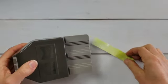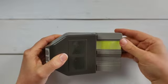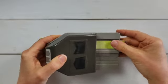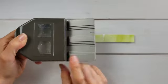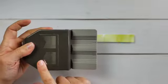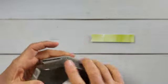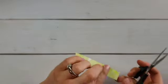Now, you can trim this with your scissors. I know when I do it with my scissors, I usually end up not doing it even, and it drives me crazy. So I love this Banner Pick-a-Punch that does several different widths of paper, and it does two different shapes on the end. So that's one option, but let me share this little tip with you.